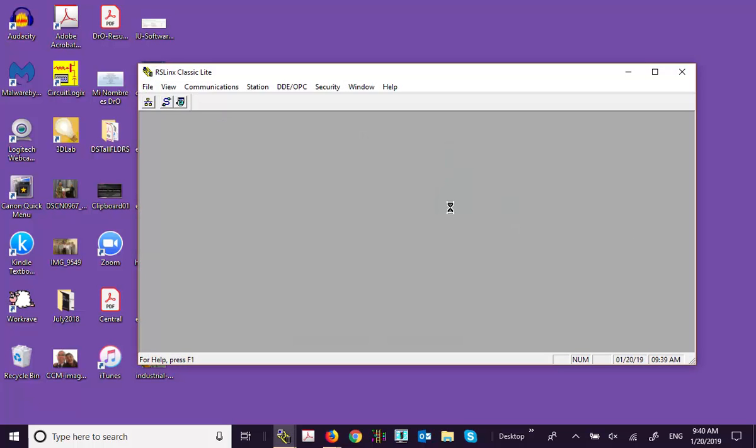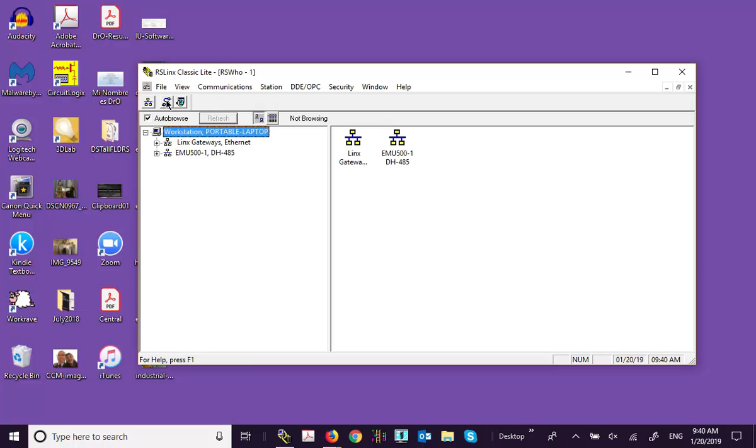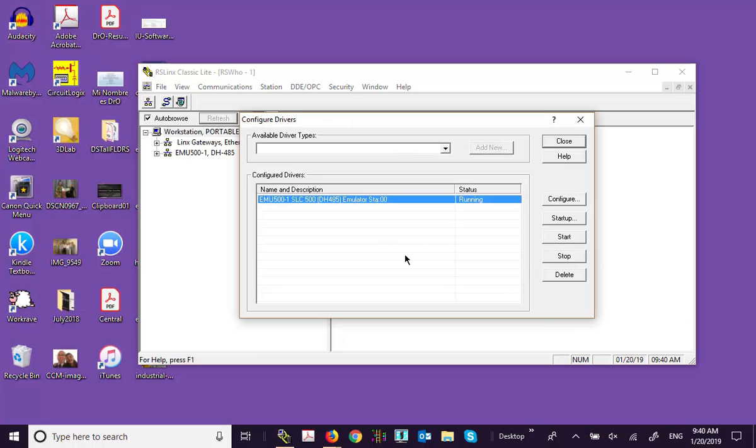All you need to do at this moment is come here and check this icon, the one in the middle. You can go inside if you like, and you should have running the MU500 as Link 500.